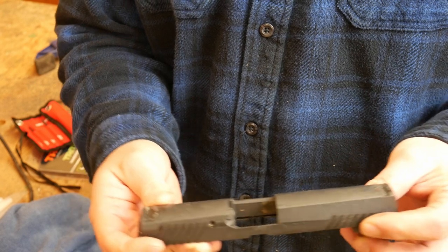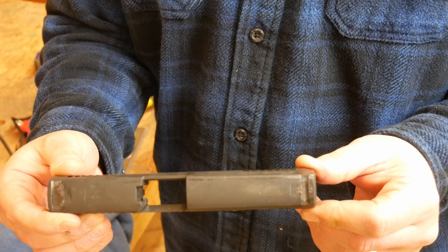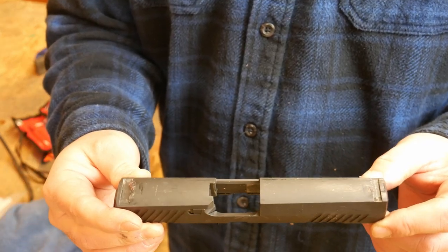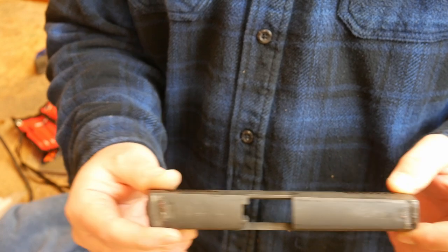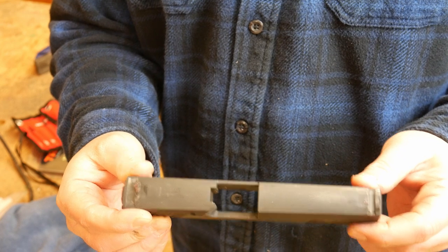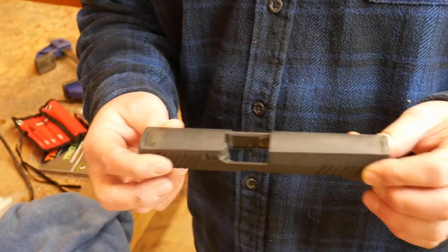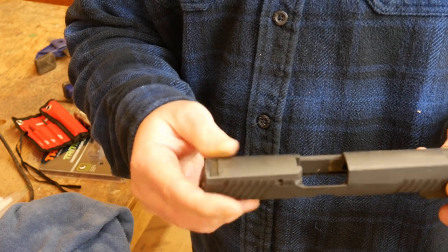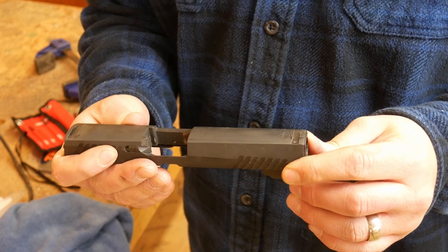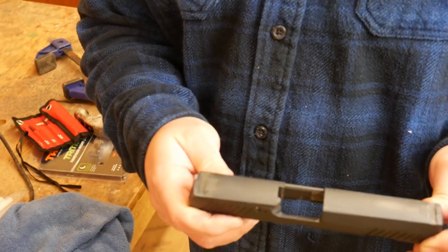Here's the P320 slide. As you can see, for both of them they're just grooves in the front and the rear, so those drive out and in pretty simply. I'm going to clean this up with just some rubbing alcohol, and then I will install the new sights. I cleaned it up with some rubbing alcohol, and a little bit of a brass brush to try to brush off some of the gunked up glue on there. I think it's good enough, so we're just going to roll with it.